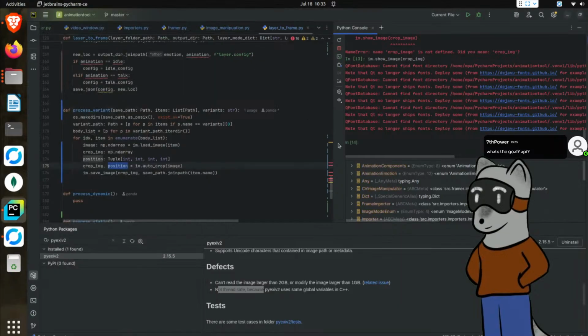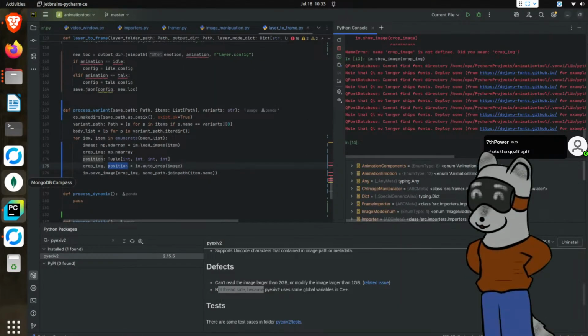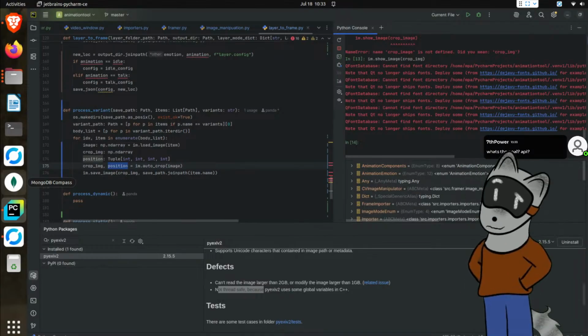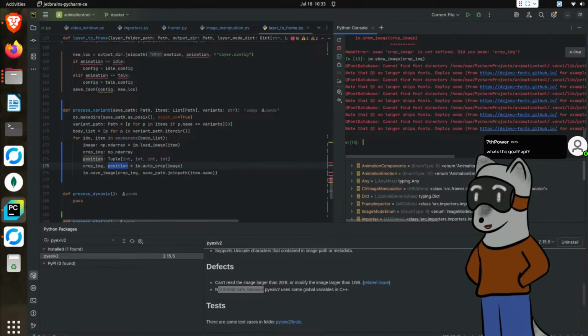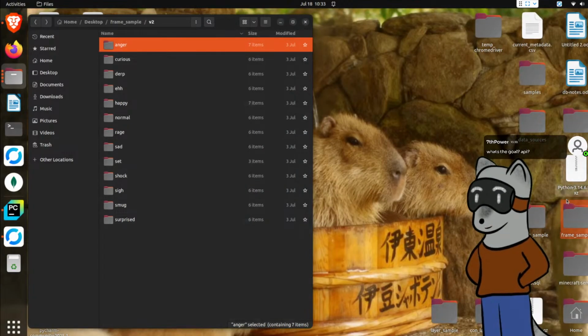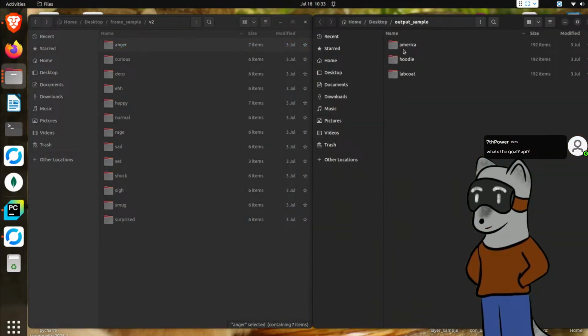But what is the goal? The final goal is to write a program that will allow me to take all of my images, because if you look at the output for this, when I generate the, let's see, do I have the output still here?